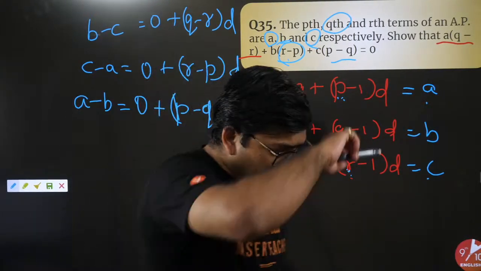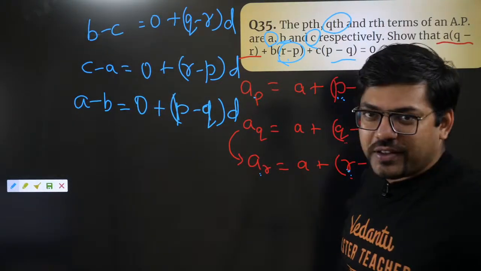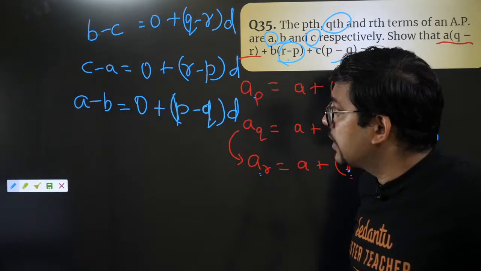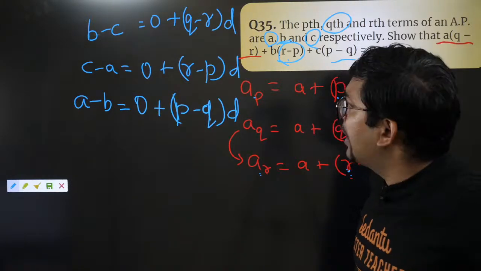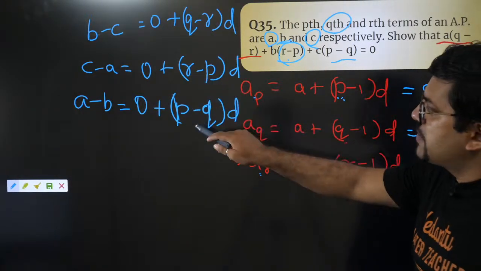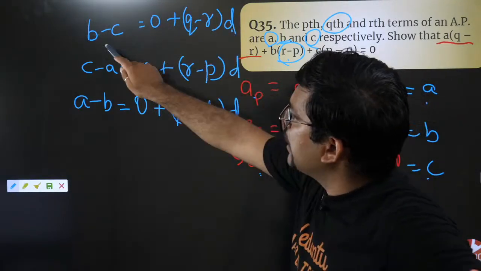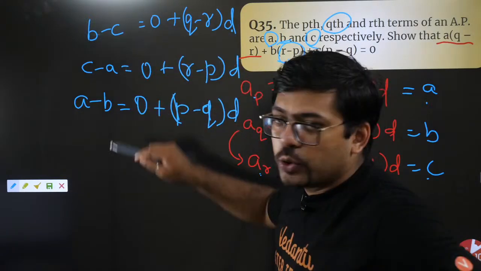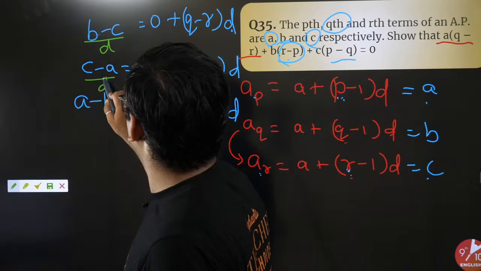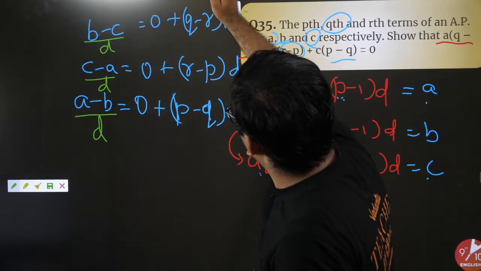Okay, fine. Cool. Now, please pay attention. We have got everything. Now just pay attention over one thing. First of all, you have got B minus C, C minus A, A minus B. And here you have got Q minus R, R minus P, P minus Q. And this 0 does not matter. Don't you feel that if you send this D to this side, everywhere it will be divided by D? And from here, we can actually delete this D.